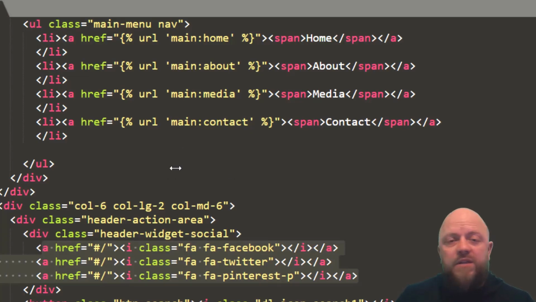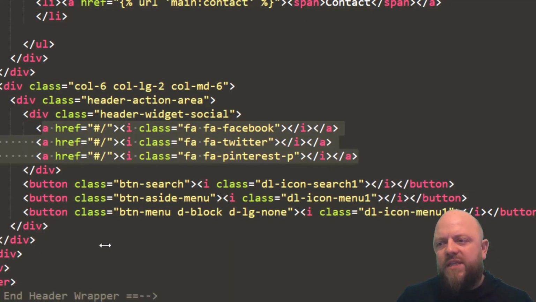So we've done the top nav now, it looks brilliant. We've got home, about, media and contact, and now if you look down here, we've got another section. If you remember when we looked at the browser, we had three icons. We had one for Facebook, one for Twitter, one for Pinterest. Now I don't have any of those socials currently for Did Coding or Did Demo, but I do have a YouTube.